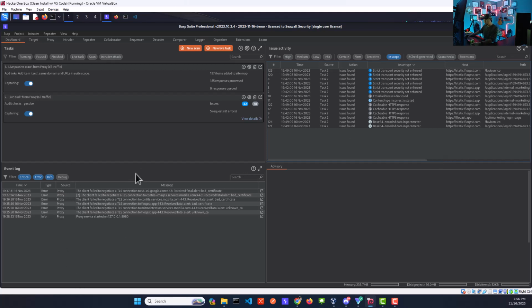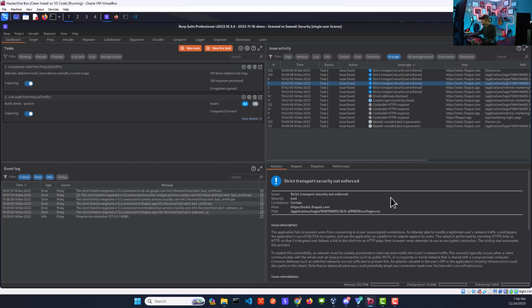Down here on the right is the event log. These are major events that are happening, right? So you can see Proxy started, and then most of the time it's more errors or alerts here. When you start scans, it'll have a lot more information. It'll let you know when it's changing the phase of the scan, etc. And we'll see that in just a bit.